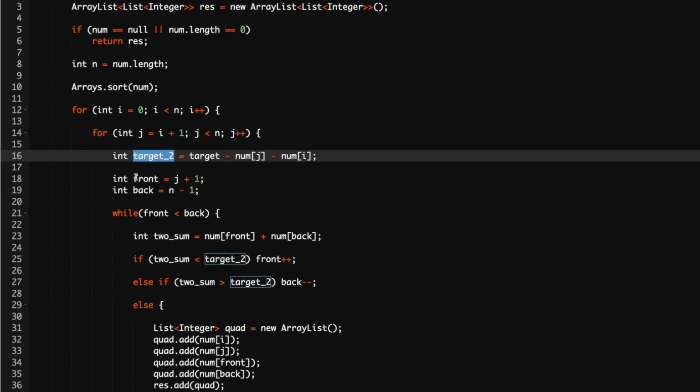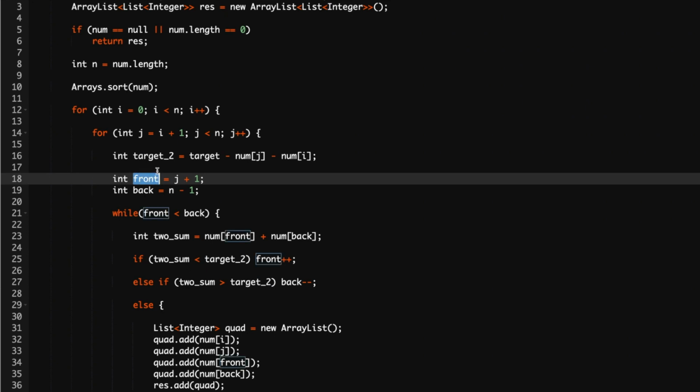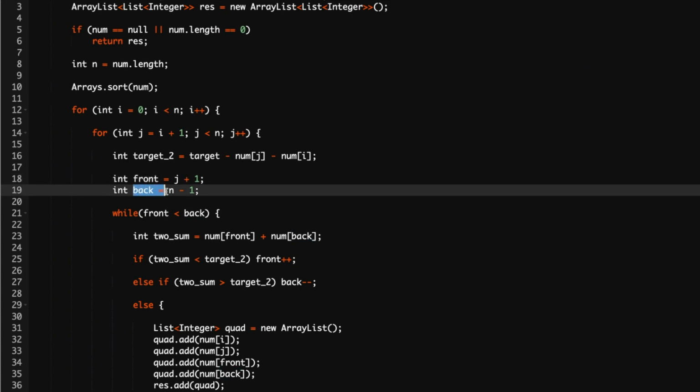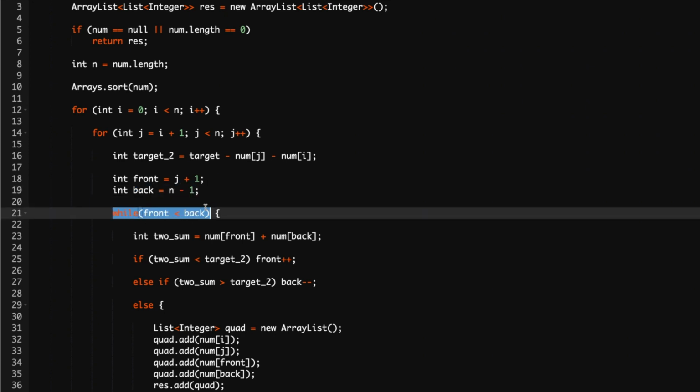Now I keep the front pointer, that is basically the left pointer, at j plus 1, and I keep the right pointer, that is basically the back pointer, at the last index, that is n minus 1. Now what I know is I need to keep on traversing till my front is at the left of back, that is basically meaning they don't cross over.